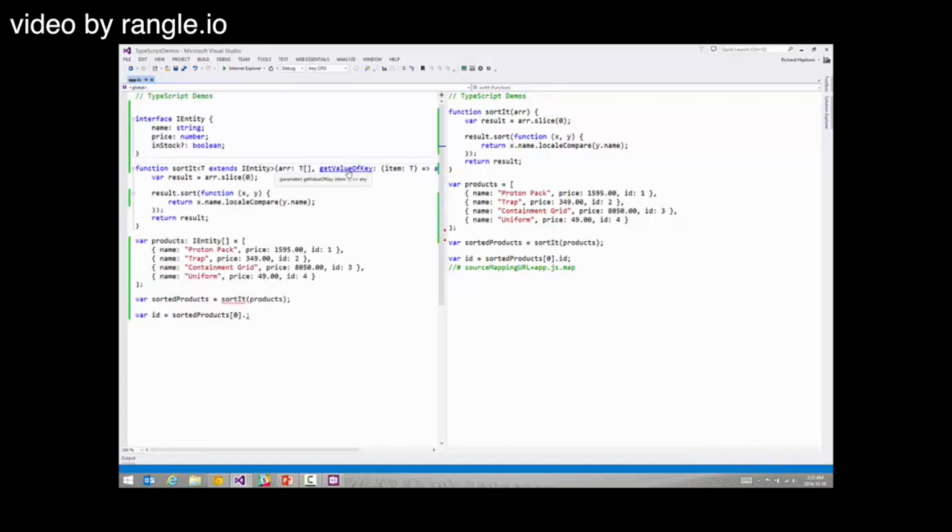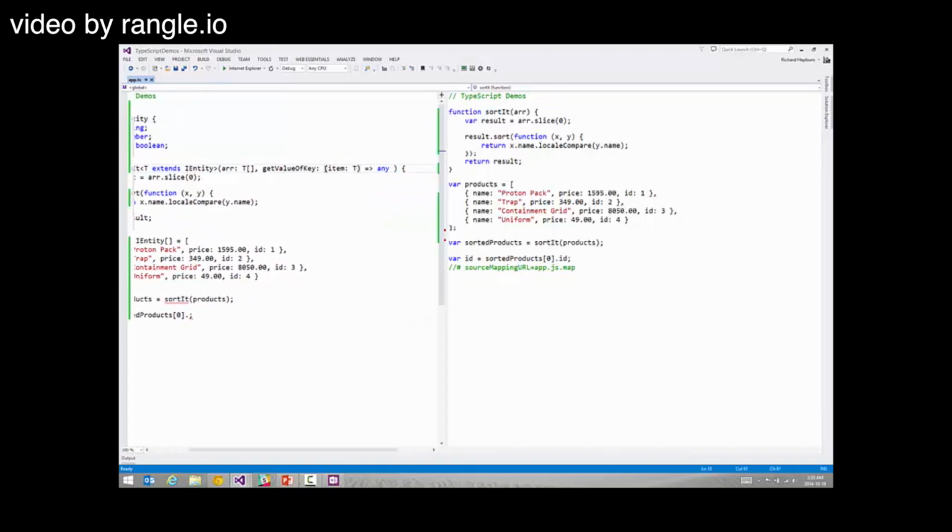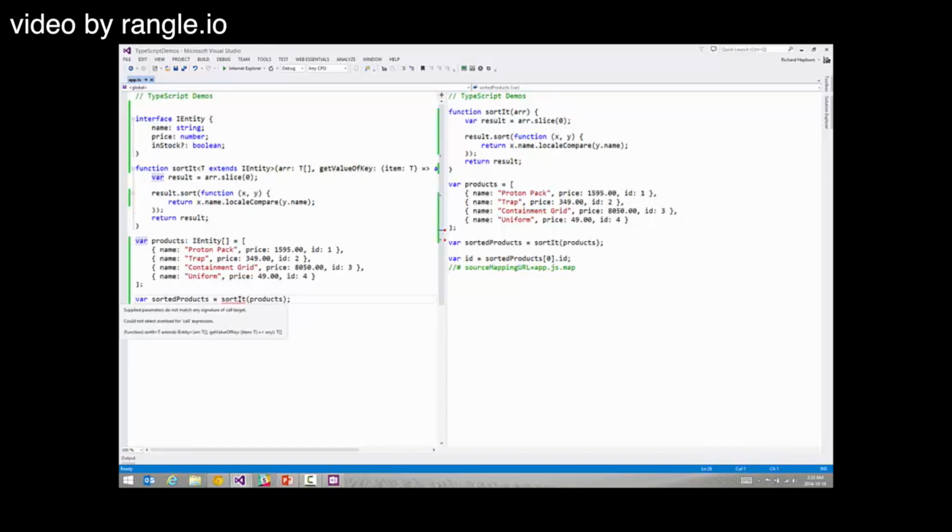If I save this here, it's basically just a short form syntax for an inline function. So now that I've done that here, I can see down here that sorted is throwing an error because I haven't given it the callback function. Okay, so now if I do that, I'm going to use the lambda syntax again. So I'm going to say x dot name.